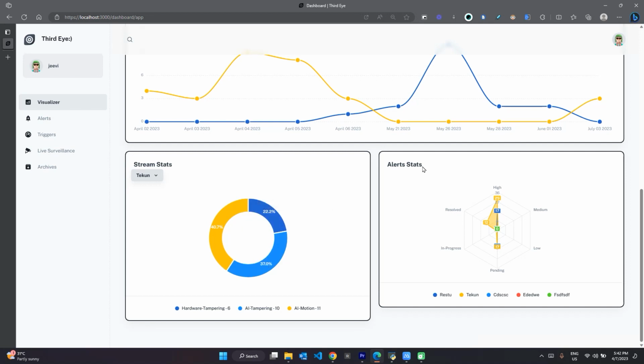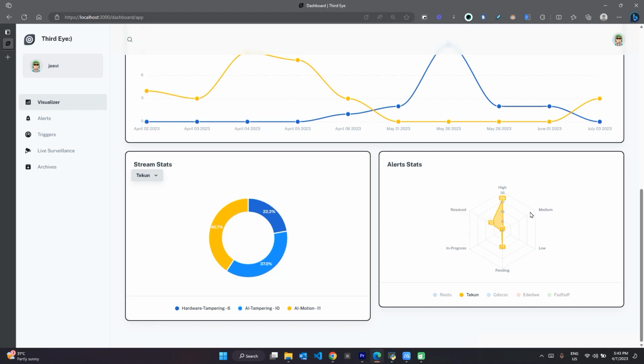Lastly, for the alert statistic, you can see the statistic of the alerts in two aspects. One is the priority of the alert, which is high, medium, low, and secondly is the status of the alert, which is pending, in progress, and resolved. So for example, let's take Tekun.